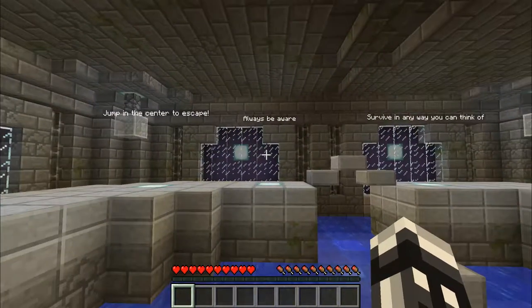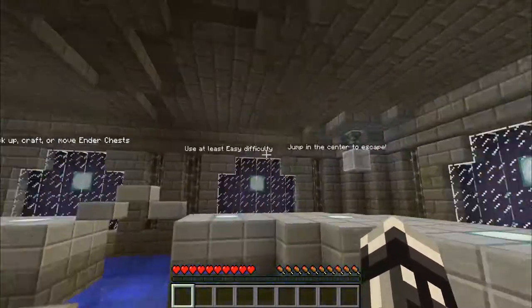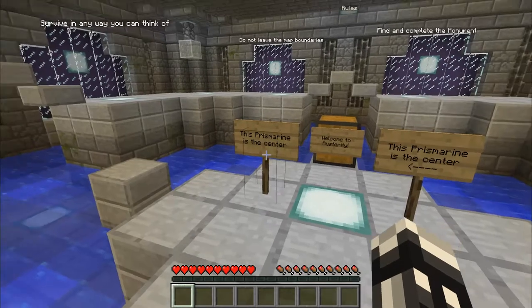How about we get started with this? I see that they have the rules all along here. I wonder how they did that. It's pretty interesting. Let's start here. Jump in the center to escape. Apparently, the Prismarine is the center right here.